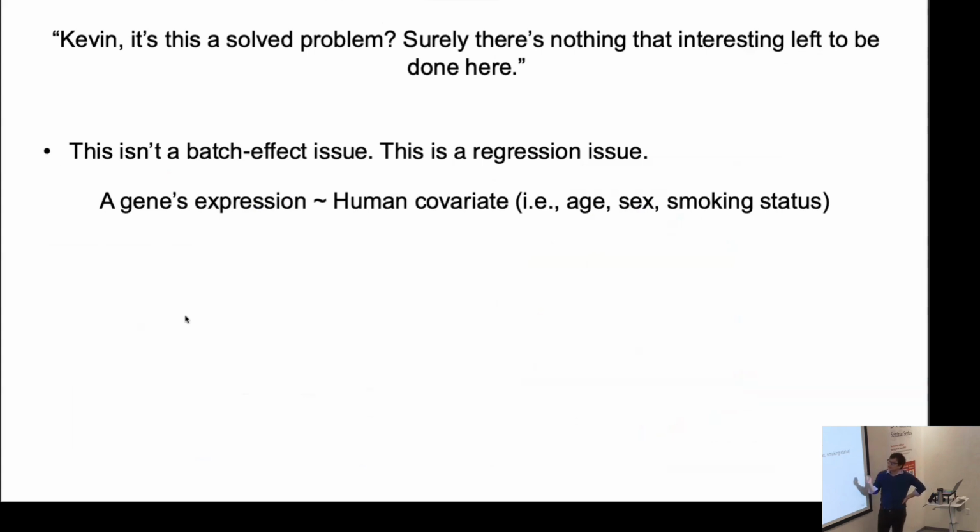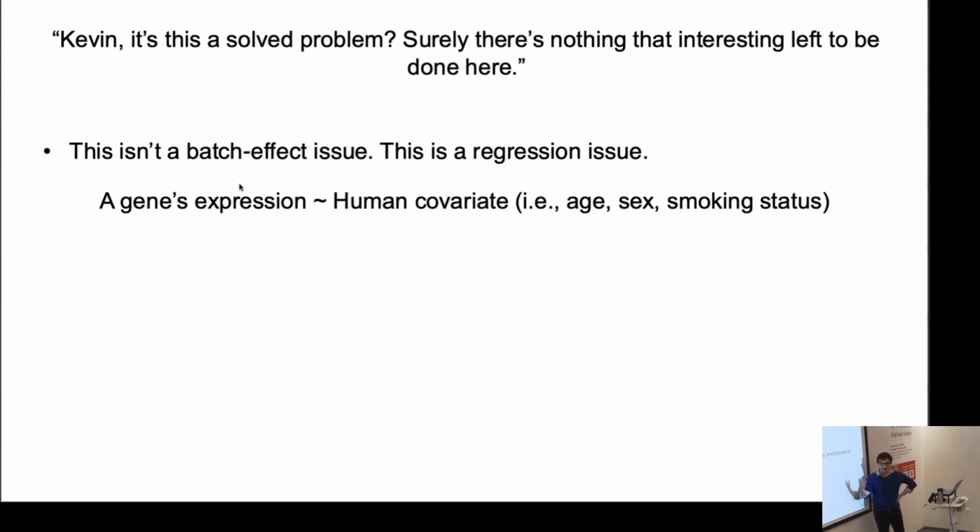So this slide may or may not make much sense depending on how familiar you are with single cell, but mainly my goal is to convince you what the bottleneck is, and the bottleneck is a regression issue. So usually when I profile all these genes from all these different people, I'm going to analyze if one gene is differentially expressed between my cases and controls.